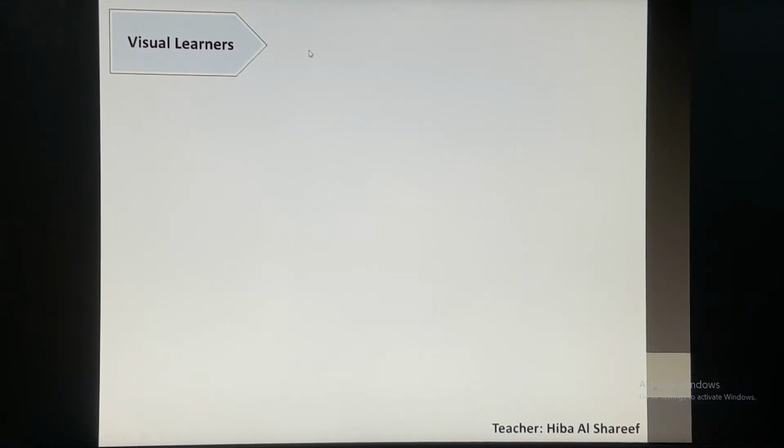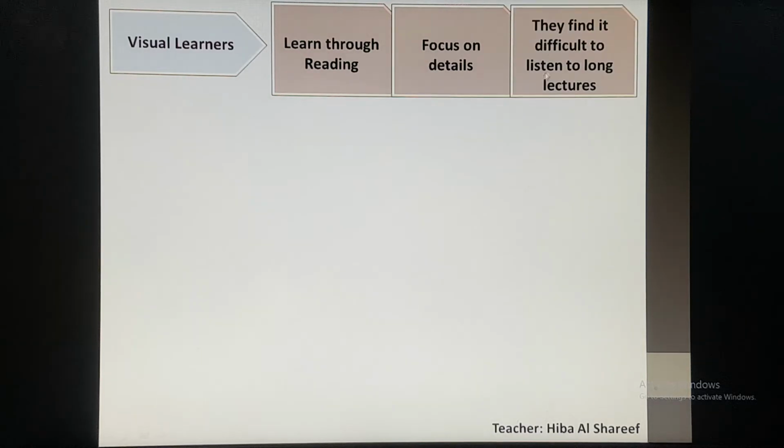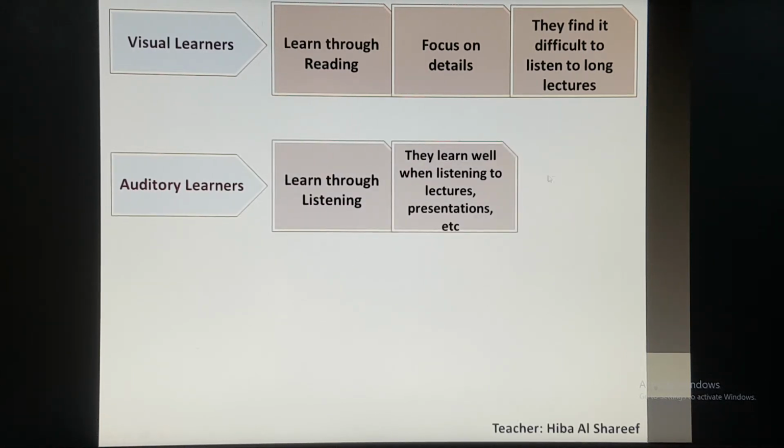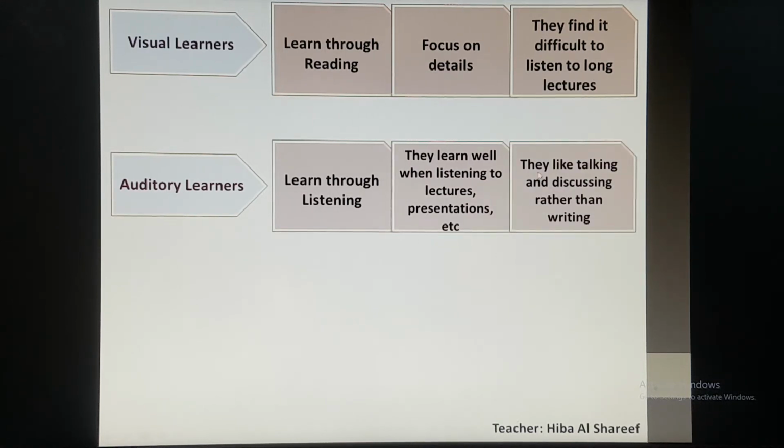Visual learners learn through reading. They focus on details. They find it difficult to listen to long lectures. Auditory learners learn through listening. They learn well when listening to lectures and presentations. They like talking and discussing rather than writing.